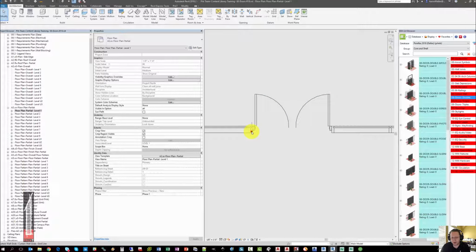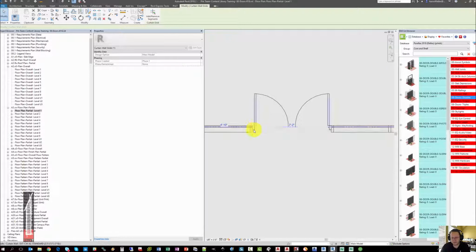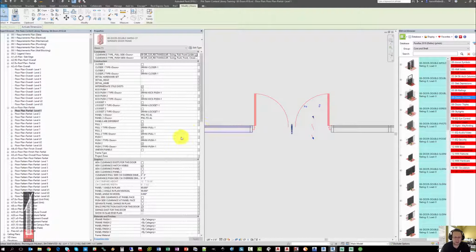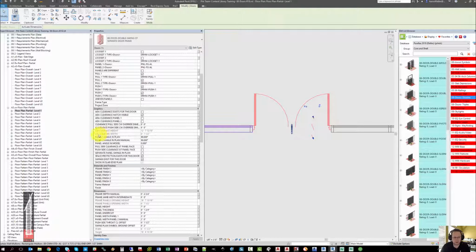However, we know that Revit is controlling the size of the actual door based on where this curtain grid is. What these doors are doing is they are also constantly showing you two parameters called curtain wall compare width and curtain wall compare height. If you look at the compare width right now, it reports 7.5 inches.